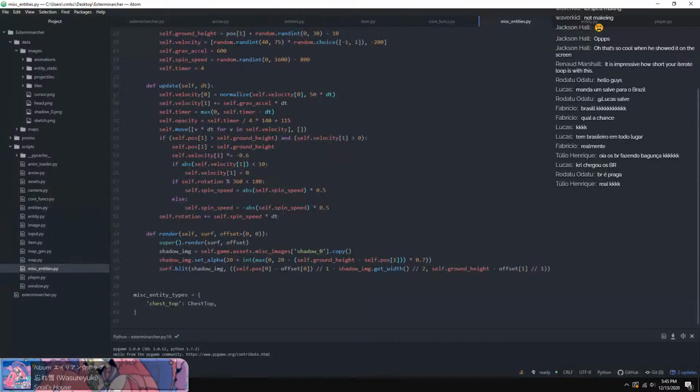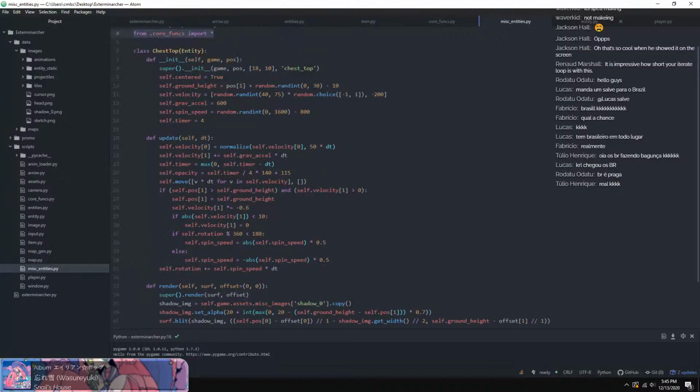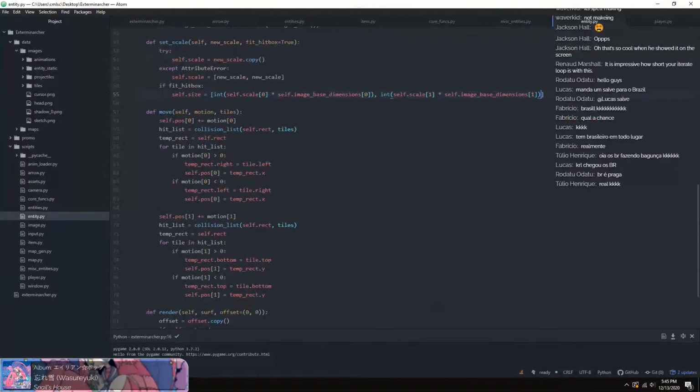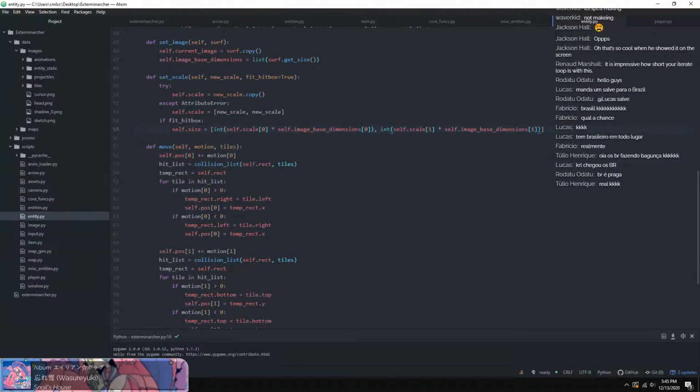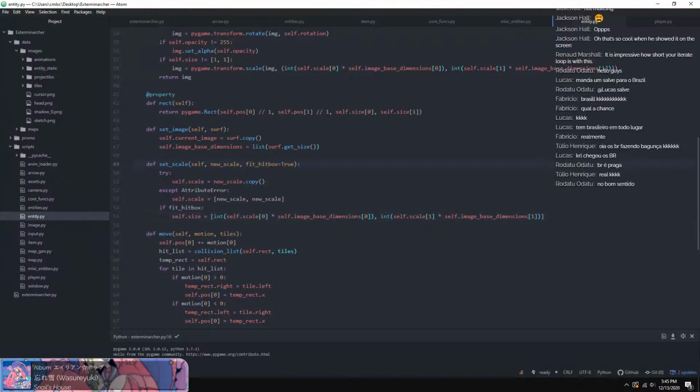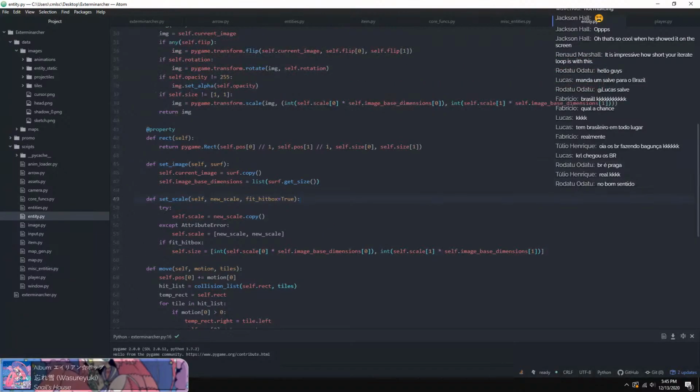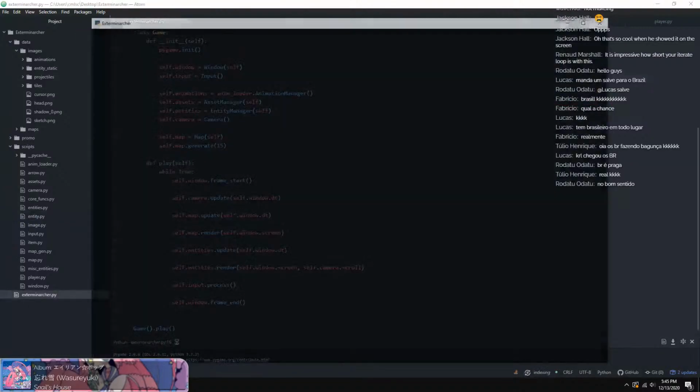Where's Miss? Some sort of logic here. I think it was doing something funky with the dimensions. It wasn't calling set scale. Oh, this needs to be... Oops. Wait, why was this doing funky stuff? Shouldn't have. Oh, it was the rotation.